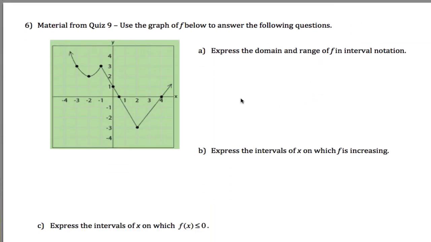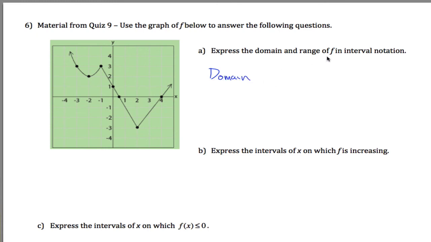All right, finally the last problem. You'll get a graph, and they'll ask you a bunch of questions. So first, domain and range. What you need to know is that the domain is all possible x values. Because I have arrows at the end of this graph, that's really important. Make sure you look at those. That means it continues out to the left forever and to the right forever. The domain is all of the possible x values, all the left and right. Since it goes to the left forever and to the right forever, my domain is all real numbers.